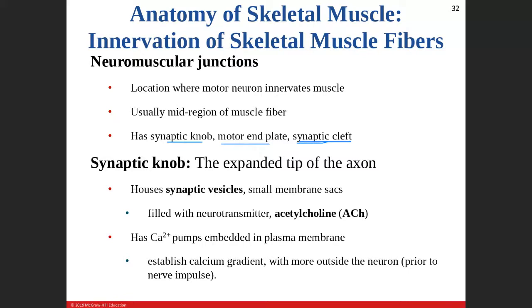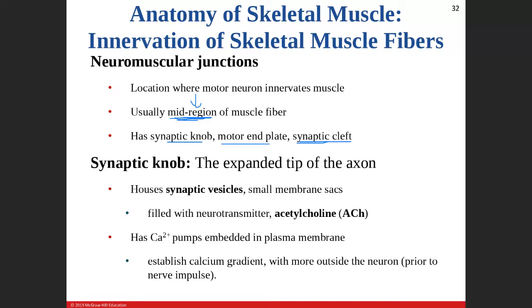All right. Normally we'll see this, all right, in the middle of the muscle fiber. Okay? Because when that action potential hits, all right, or that signal hits the muscle fiber, it's like throwing that rock. We use that same analogy, but for a different concept. Throwing a rock into a puddle, all right, or a lake. It just spreads out in all directions, all right? So it's better suited to be in the mid region there.